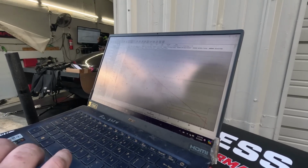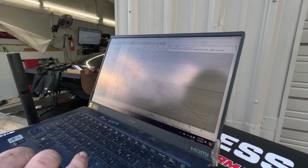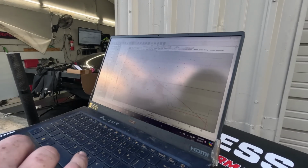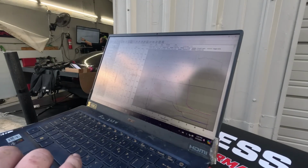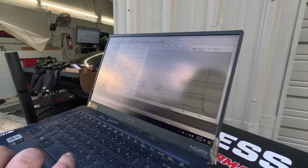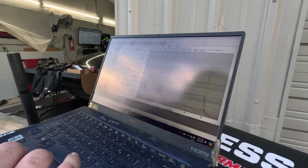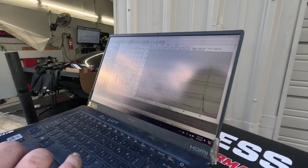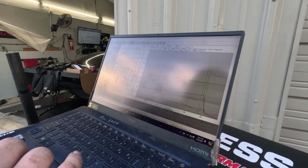Looks like it spun on the hit, or it started to make some power, and then it kind of just stopped. So let's see. The boost line's moving around quite a bit right here. Let's go back to the fueling here. It's pulling out quite a bit of fuel. So we tipped in, it's kind of fat on tip-in, which actually made pretty good power on the graph there, and then declined on really gaining a whole lot of power. And it pulled fuel out of it.